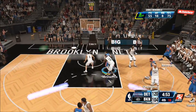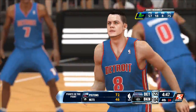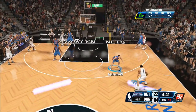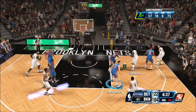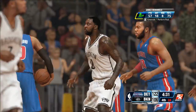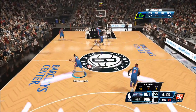Here's Money. He's guarded by Williams. Money, and that one's good. Money's got 57 points. Another bucket in the paint. That's something they just have not been able to stop today. I think it's time to make some adjustments defensively, Clark. I mean, what they've got going right now is not getting it done. Watch dishes to Williams. And it's Johnson penetrating. And Watch with the basket on the assist by Johnson. Well, he recognized the advantage size-wise, and he went right at the defender. That's how you do it.